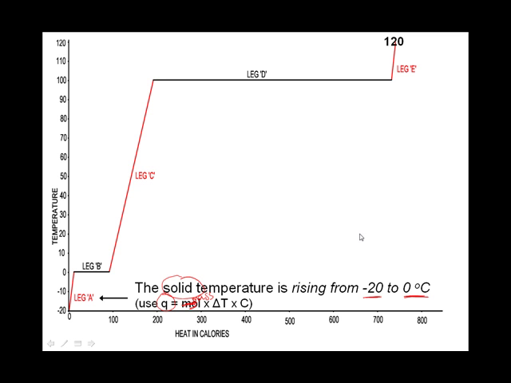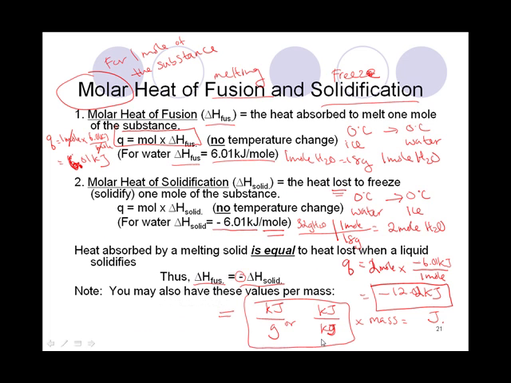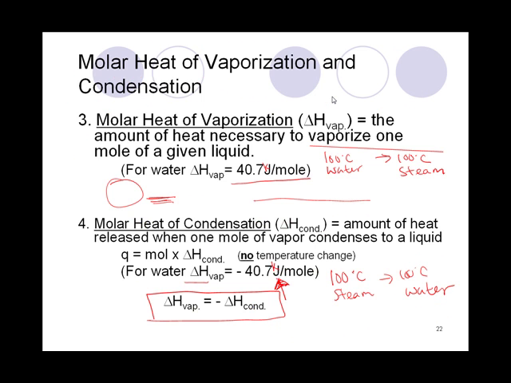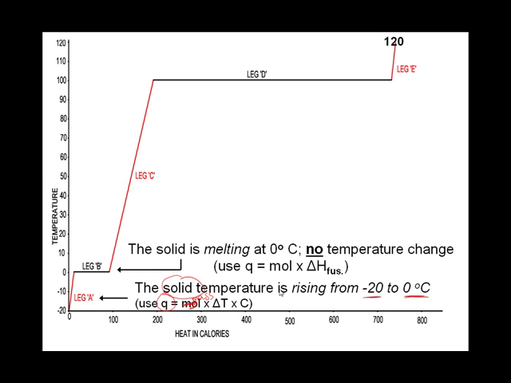calculate how much energy was absorbed in this process of heating up ice from a very cold ice to a warmer ice. And please remember that according to this chart, solid ice has a specific heat of 2.06 joules per gram Celsius, and so in order to find out how much energy was absorbed in this process, you are going to multiply the mass of the ice times the temperature change of the ice times 2.06 joules for every gram of the ice to change its temperature by 1 degree, the specific heat of the ice, and so you're going to get energy absorbed in that way.